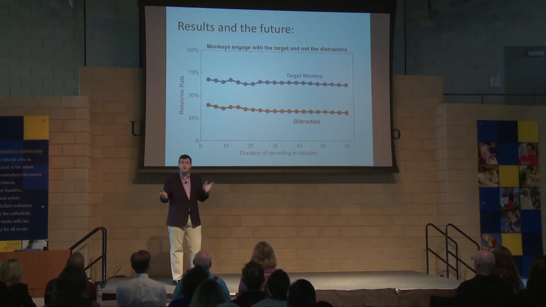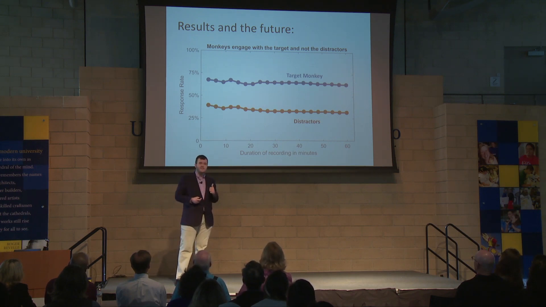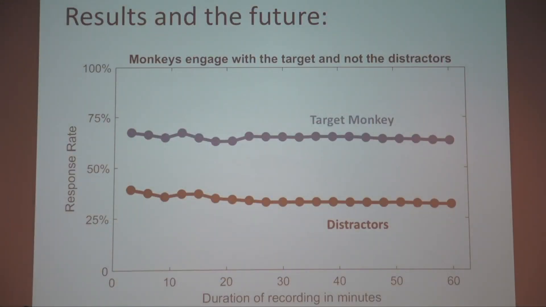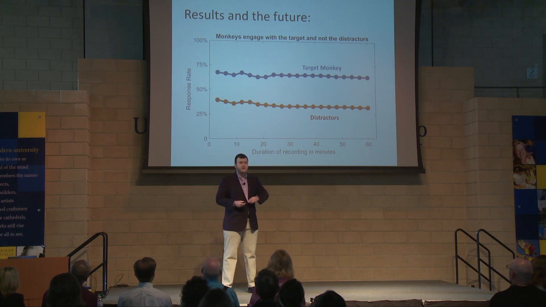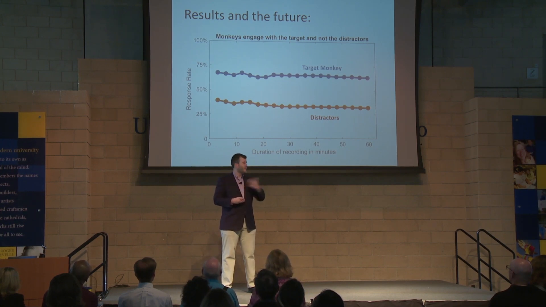So how did they do? Pretty darn great. Across six subjects, we have a consistently higher response for the targets and not the distractors. This means that they're able to ignore the distracting conversations and only engage with one monkey, much like we do within our own parties. We have developed behavior and similar brain structures — we have a new animal model for the cocktail party effect, which means we can start recording from these monkeys at the cellular level within their brains while they're doing this task, so that one day we can explain how we're able to navigate the cacophony of modern life.